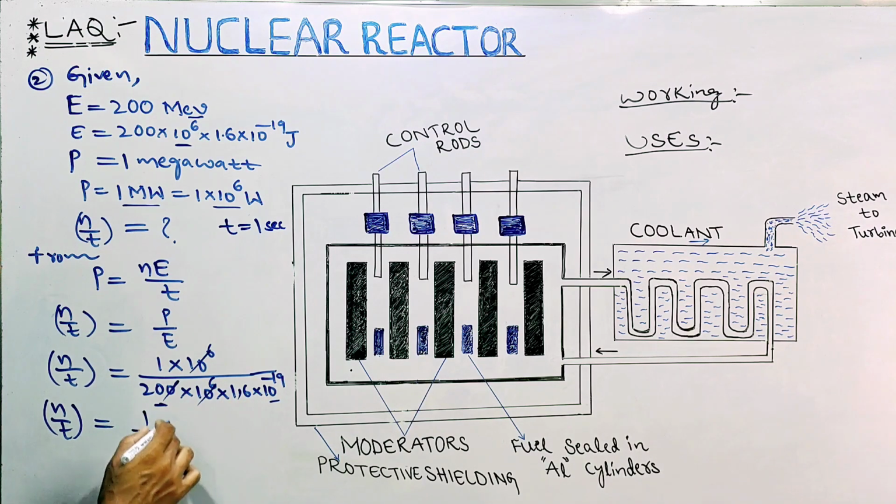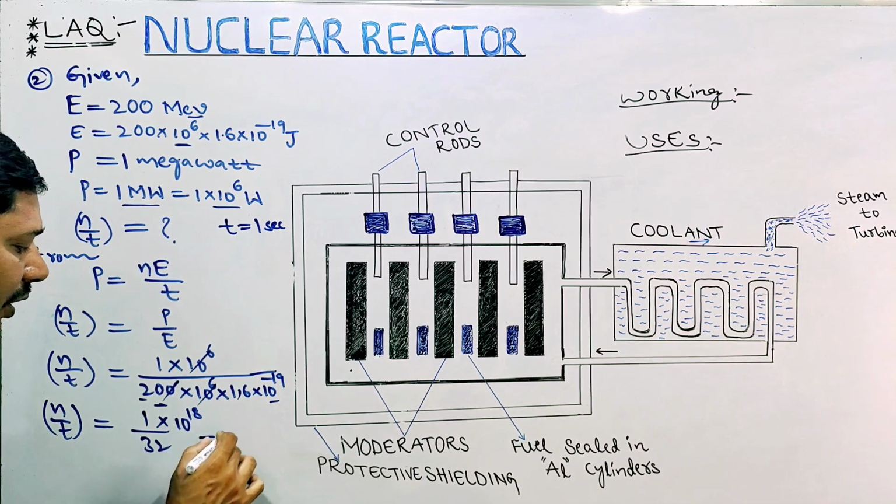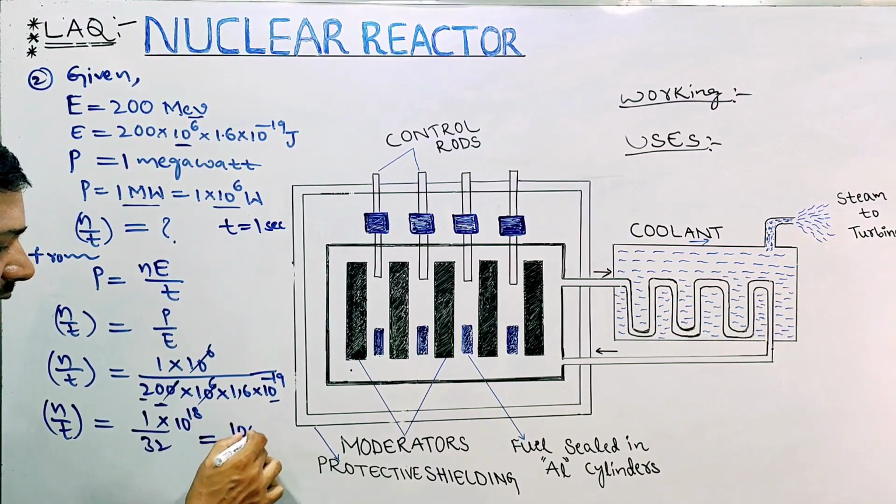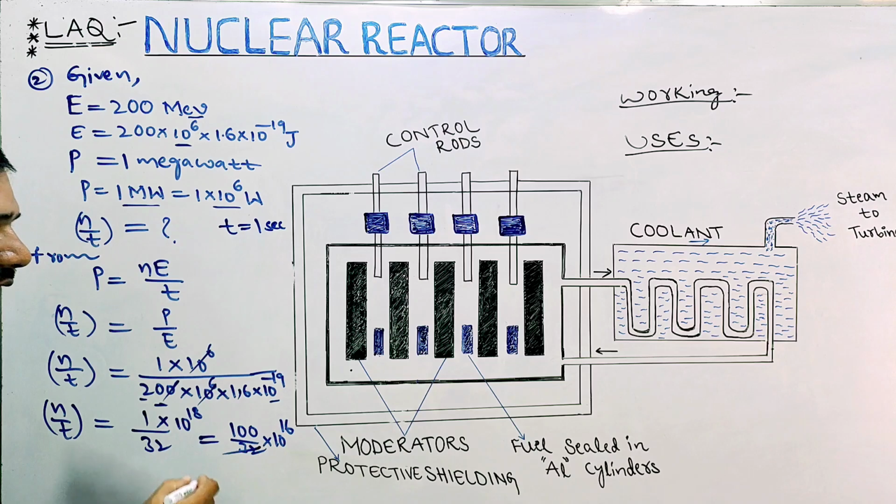So that time what happened? Remaining 2 sixteens 32, into what happened? This 10 power of minus 18 is sent to the numerator, plus 18. So that is equal to, here from these two zeros I am taking 32 into 10 to the power of 16. So cancel this one with the 4 table or 8 table, directly you can do.